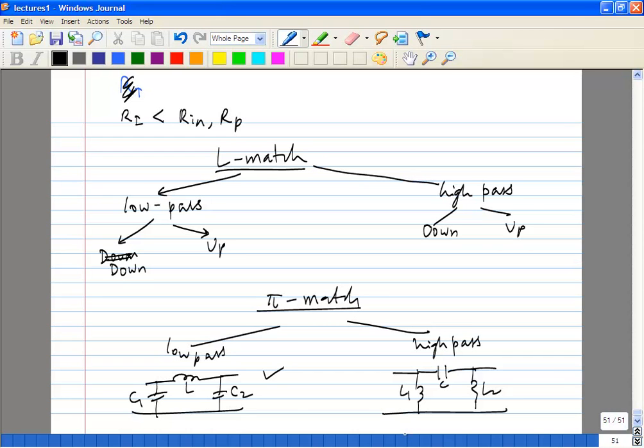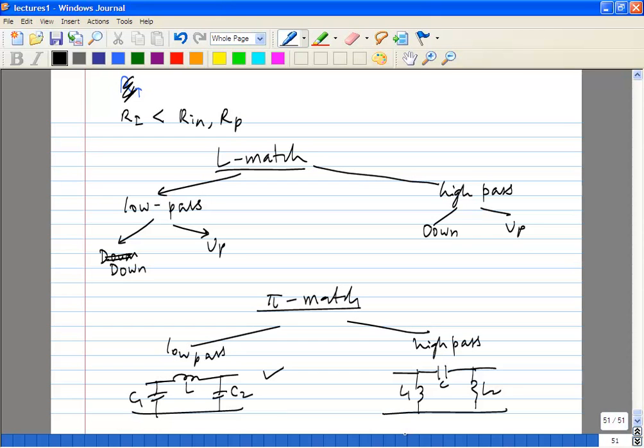And quite often you might choose either the L match or the pi match depending on other factors. For example, let's say instead of an LNA you are trying to match a power amplifier to an output of 50 ohms. So you have some power amplifier with a DC and AC and so on, right? So what happens if you use something like this? Output has 50 ohms, your circuit is trying to drive this, right? What happens to the DC? An inductor is a short for DC, a capacitor is open, right? So what that means is the DC output voltage of your amplifier is completely transparent to the external world. You definitely don't want that, right?